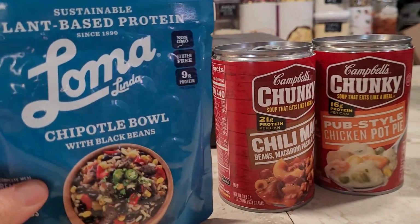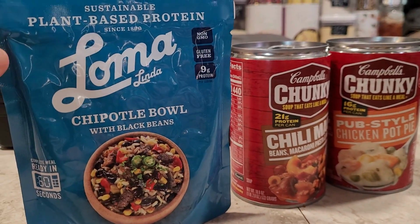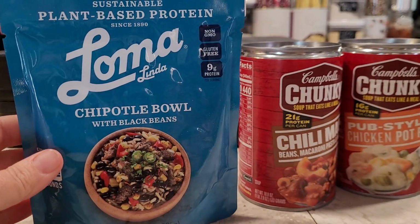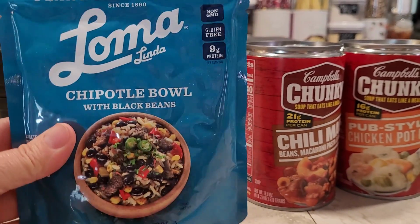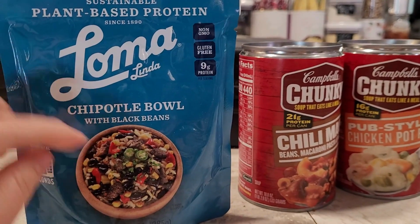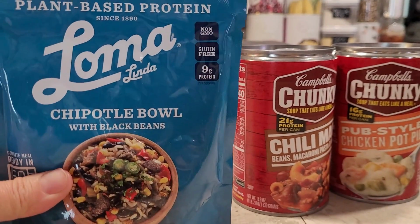These are completely ready to eat. You could eat them without cooking or heating. My daughter actually has done that before. She takes these to work on the farm with her. A lot of these tend to be vegan or vegetarian for some reason. I'm not sure why, but they're still pretty good. I found a lot of these at the Dollar Tree. This is just one brand, but there's all sorts of different meals like this, complete meals in a pouch. They're lightweight and they're ready to go.